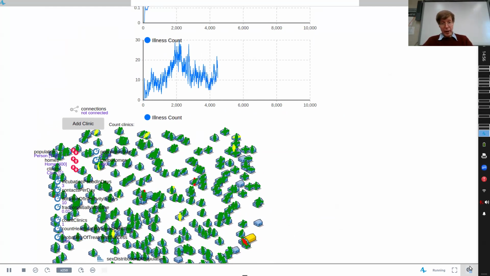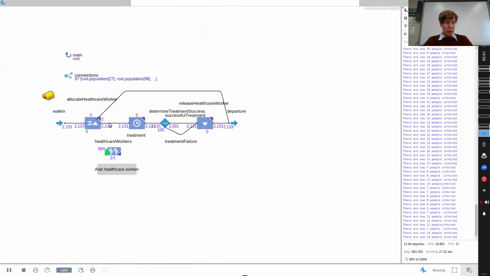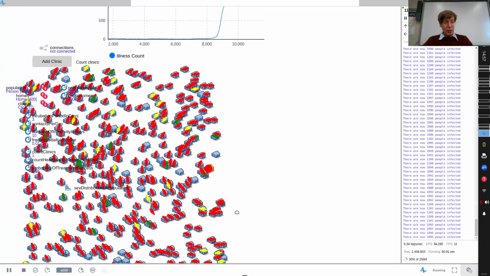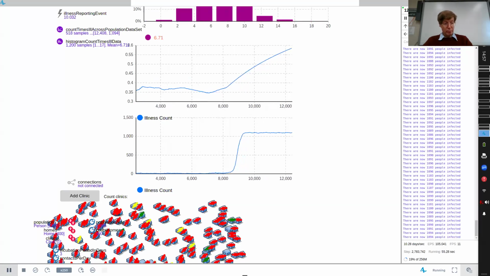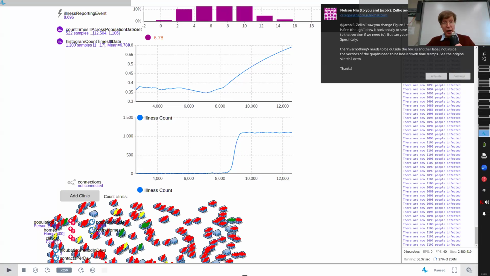And the point is that this clinic is engaged in treatment. So here's the clinic, and you can see that it's brought in 300 people for treatment, 2,700 have been successfully treated, 160 not so much. But now suddenly the situation has changed. Suddenly, most people are leaving. Only a comparatively small fraction are still being treated. The infection has gone ballistic. It's now spread to a very high prevalence level.